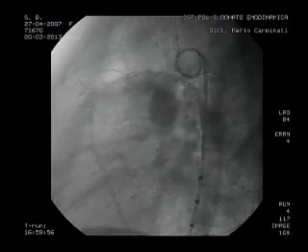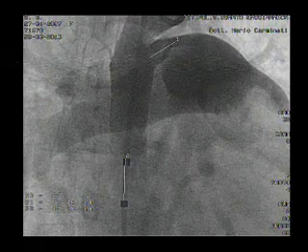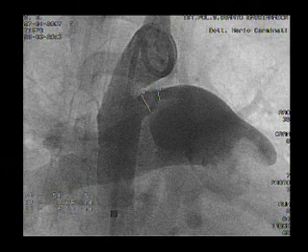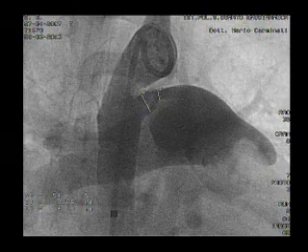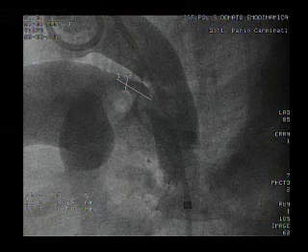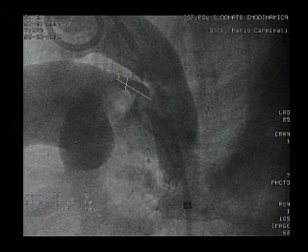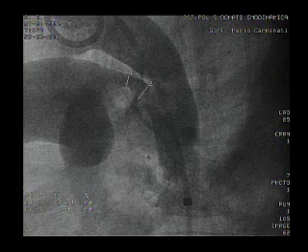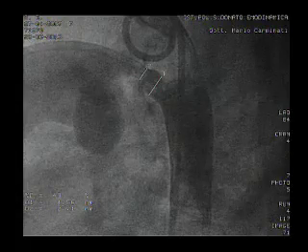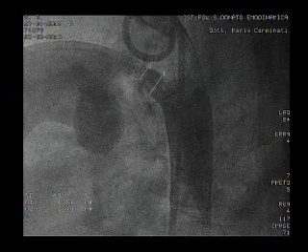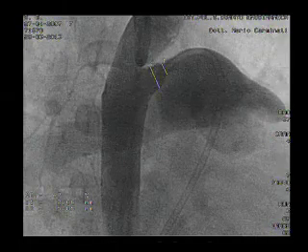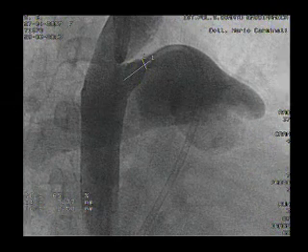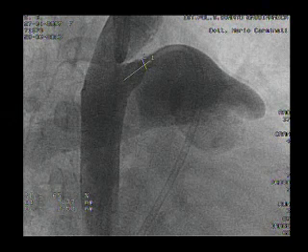We made some measurements here. The length of the duct is approximately 5 millimeters. The minimum size is 2.2 in this projection, and in another projection you measure 2.8. Taking into account that with the catheter inside there is a residual large shunt, I suspect that the minimum size of the duct is at least 3 millimeters, with a long ampulla, approximately 7-8 millimeters, and the size of the ampulla between 5 and 6 millimeters. So these are the findings, and I would like to know your questions or comments and the way you would suggest to close this duct.